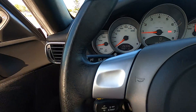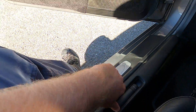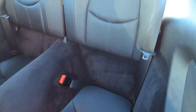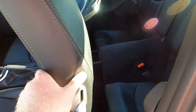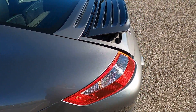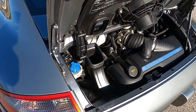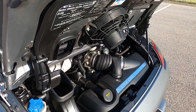I'll hop out and show you the back seats and pop the rear engine compartment as well. Here we've got the two rear passenger seats — they look awesome. If you want a better look, check out our photos on the sales listing on our website, which has a large amount of very comprehensive, detailed photos showing every inch of the car. If you have any questions about the condition of anything from this video, feel free to reach out.